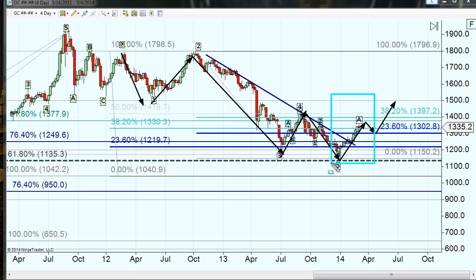And realize that A is not as tough to call as wave one, but they're both benchmark waves. In other words, once wave one is firmly in place, we use that to model what we think we'll see for three and five. Wave five is going to be roughly the same size as wave one. Wave three is never the smallest, so it can be anywhere between one times up to 1.61 times the amount of wave one. In the same way, wave A is a transitional wave.